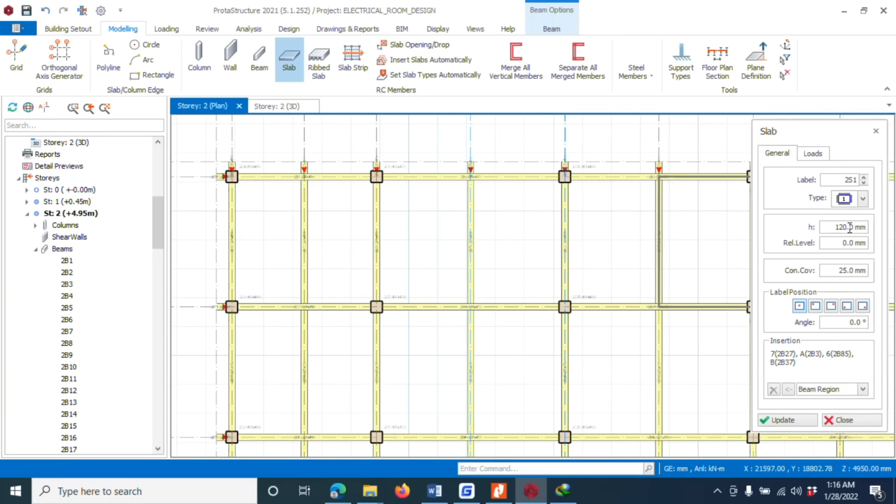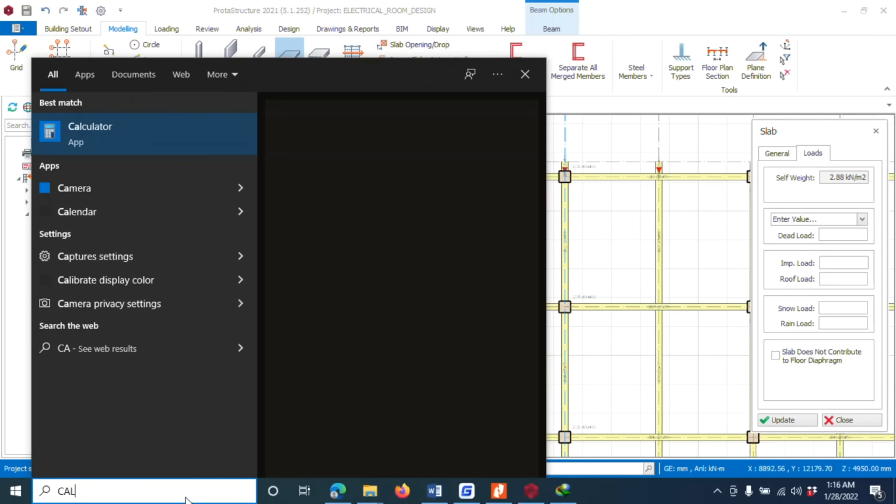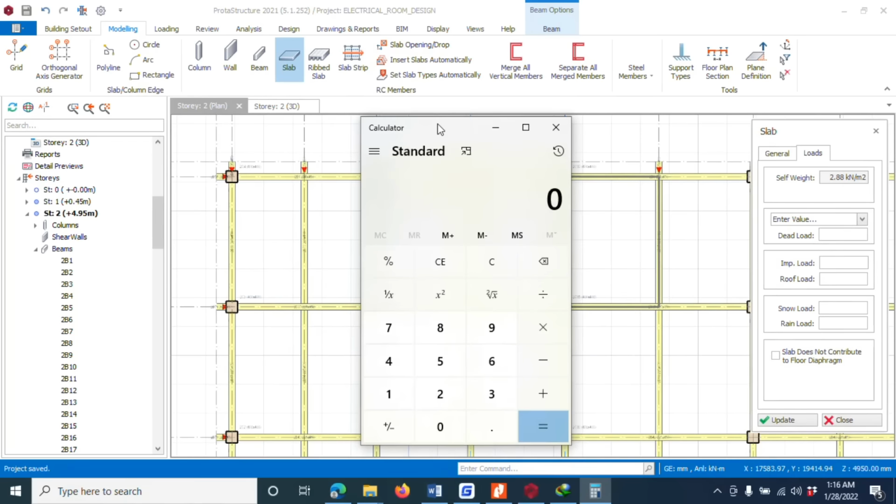Then the cover. Like this, then the load, the total, and check calculator. Depends on your design. My load will not be the same as yours.